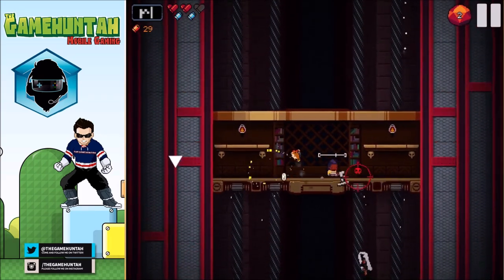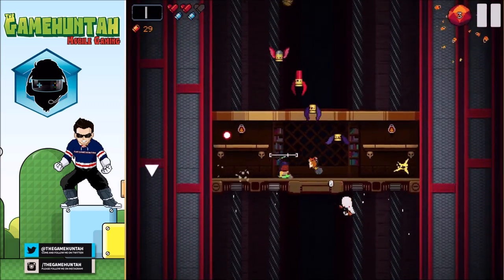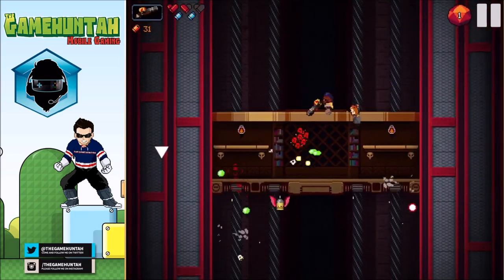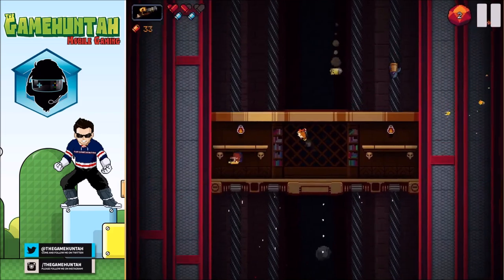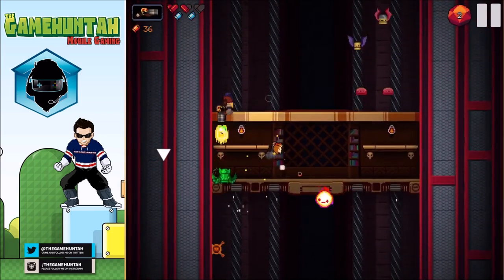What is that? What is that? Need to dodge this bat. Okay. Definitely not easy. I think we can do this. Perfect. Let's go to the second floor.